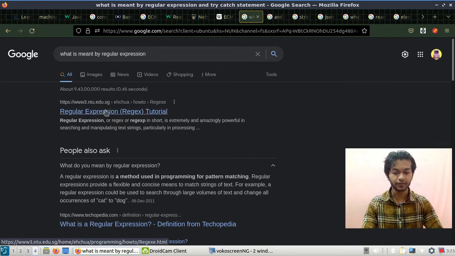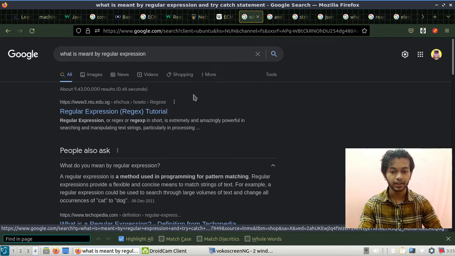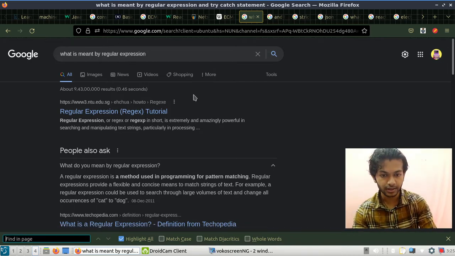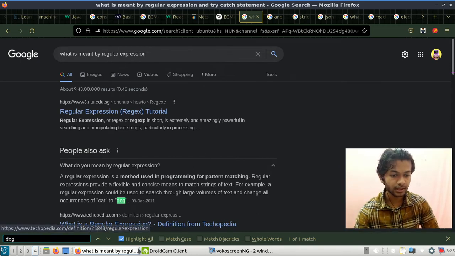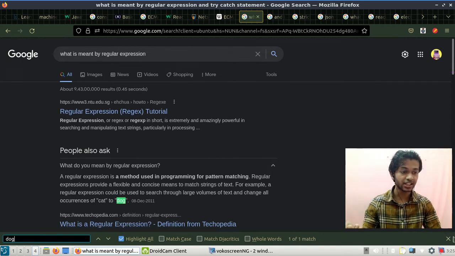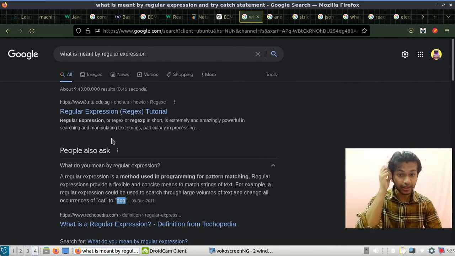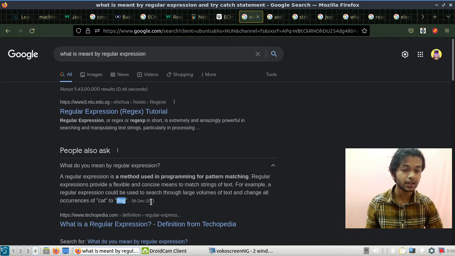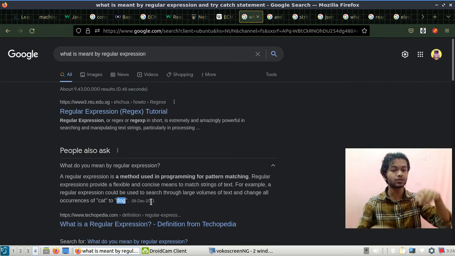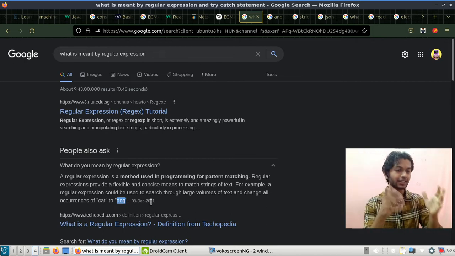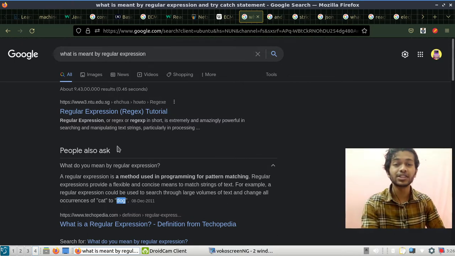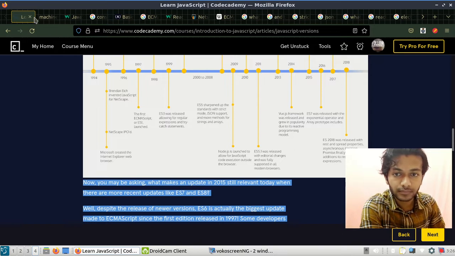In this web page, if we press Control F and type, say, dog, we can see dog is here, right? Using the regular expression thing, you can change dogs to Sadaf, you can change dog to ECMAScript, you can change the text to something else, a friend, enemy, cheater, anything you can type in there.